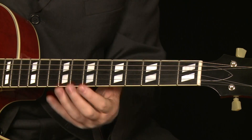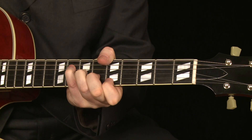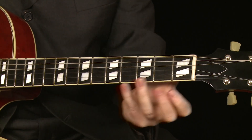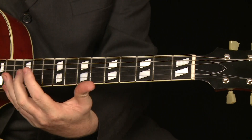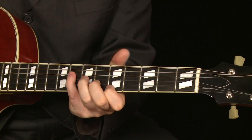You can use that as a barre chord or a moveable chord as long as you get the root note right. So that's a B flat major 7. That's a C major 7. It's just like using that E chord and using that as a barre chord — it's just a different shape, a different barre chord that you're playing, if you think of it like that.